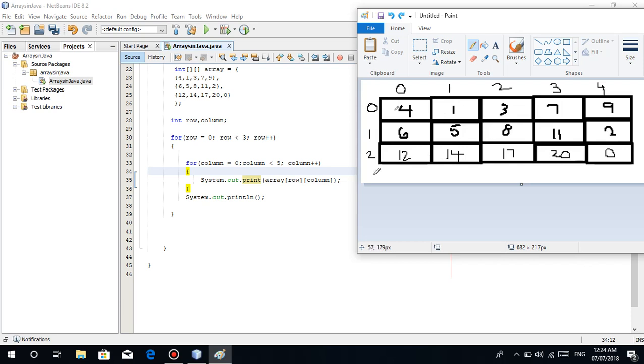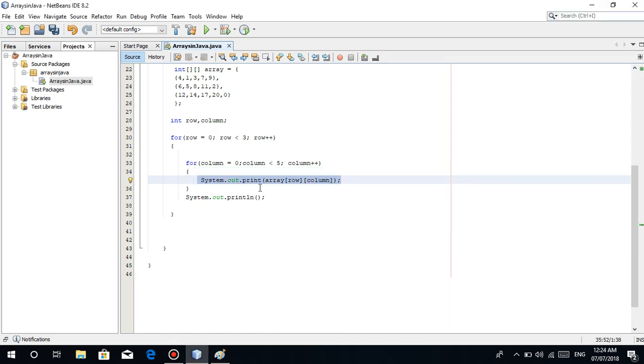Row still remains, the value of row still remains 0 kasi nga hindi pa tapos. Hanggang sa mag so on yan, hanggang sa ma-print niya to, na yung column naging 2, then naging 3, then naging 4, then magiging 5 siya. Once na nag-5 siya, then yun na yun. Kaya siya hanggang 4 lang. Kasi once na nag-5 siya, 5 is less than 5. Basically, it's false. So, hindi na to i-execute. Then, babagsak na siya dito sa system.out.println.